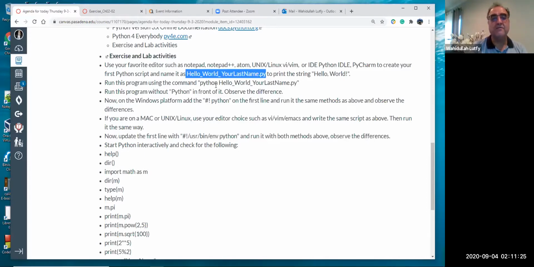And inside of it, you put the pound bang Python if it is a Windows platform, and for Linux, using maybe VI or Emacs or Nano or any editor that you choose, Vim, whatever you choose, you just make sure that you put the first line as header of the information, user bin env python, with shebang. This symbol is called shebang. So you use that one, and then after that, you start your code in Python syntax.